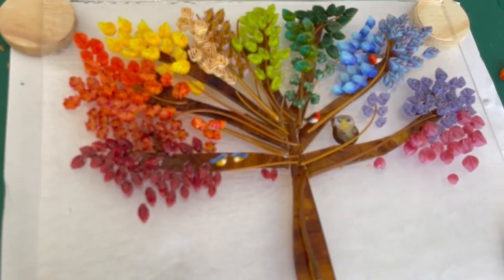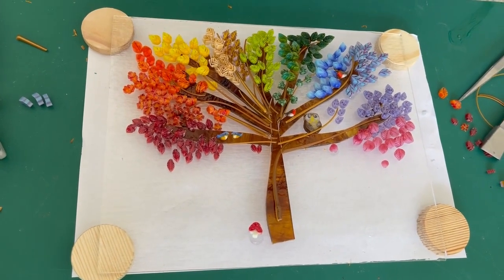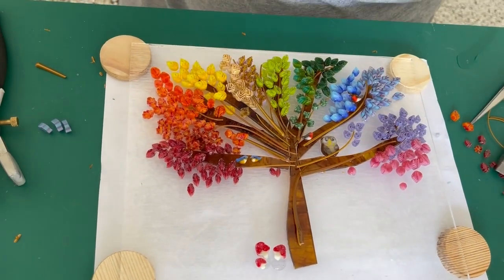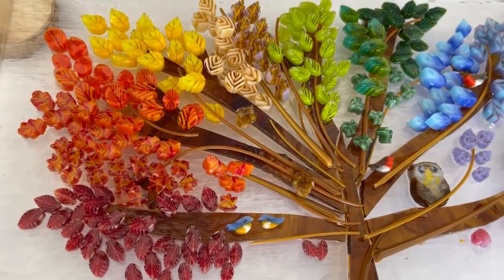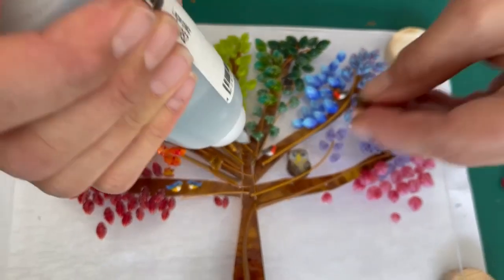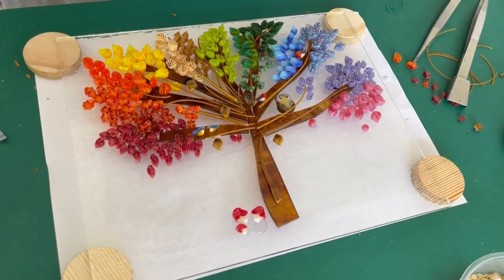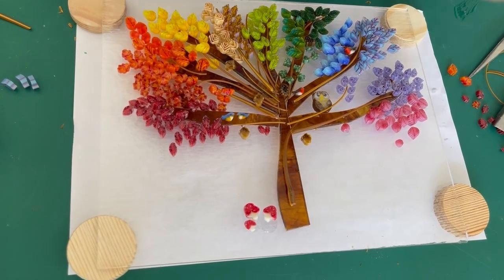I've added a couple of bluebirds, robins, and the owl. I'm going to stick a couple of mushrooms at the bottom to continue the forest theme — just a few little ones. I've also got acorns — we do have acorns — and I'm going to stick a couple on. We also have fir cones, so on this greener darker section I'm going to put a couple of fir cones, because it's a tree of all beautiful things. I'm also putting one of our multicolored snails at the bottom, since it goes with the rainbow theme of the tree.